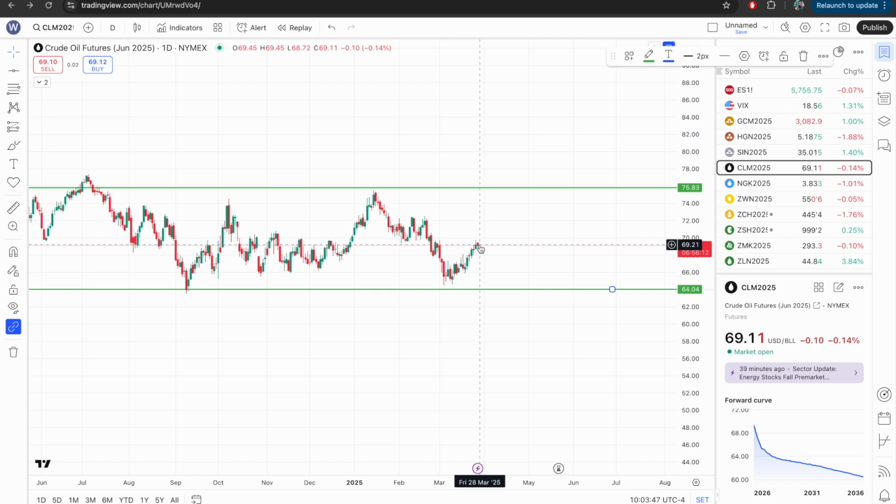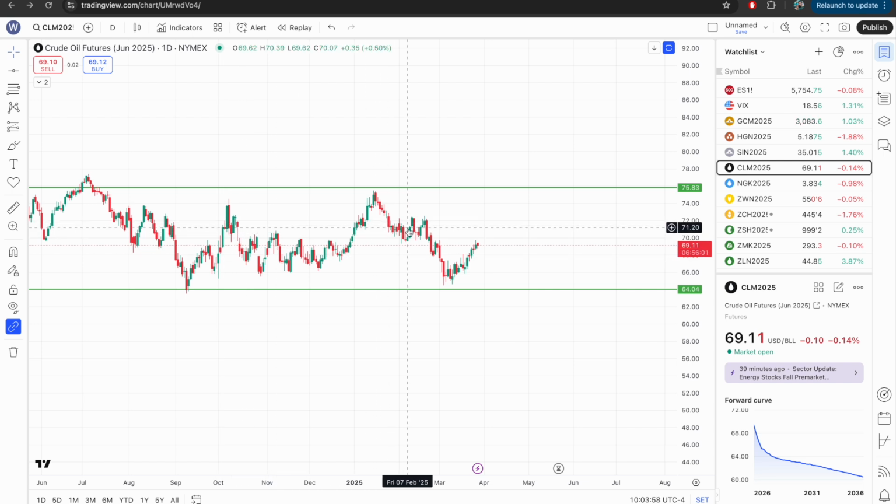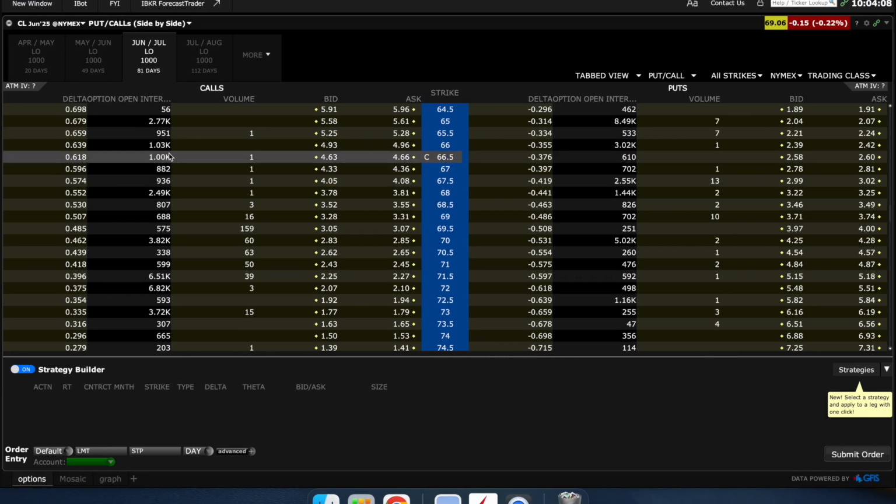I'm looking for at least about 3 months. 2 to 3 months. 3 months is definitely ideal, but again, it depends on the situation, but usually 3 months is pretty good. If the price has been moving for about 3 months in the range that you selected, then that's really good for neutral trading. From here, we're looking at the June 2025 contract. So let's see what we have.